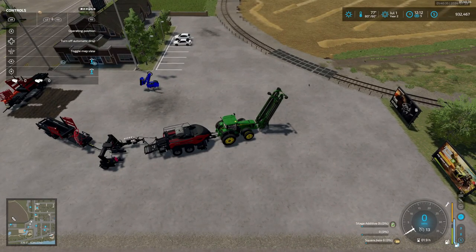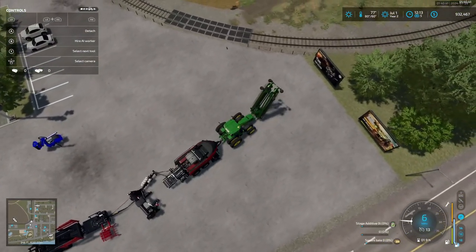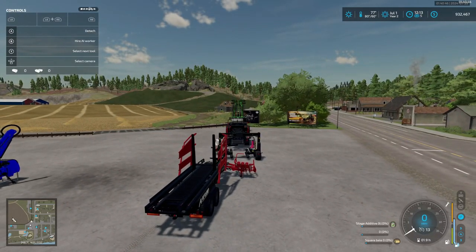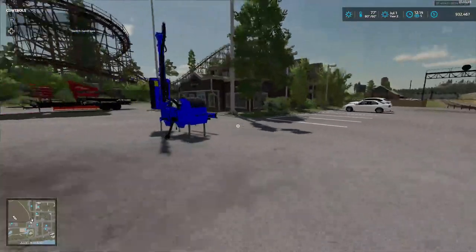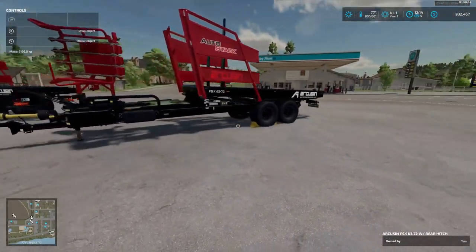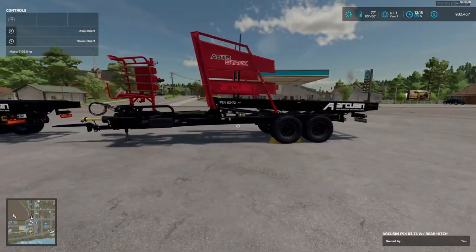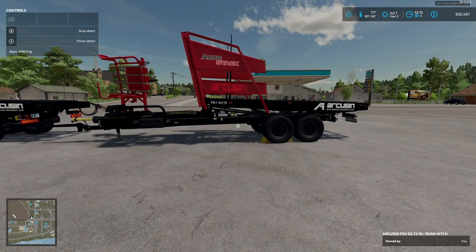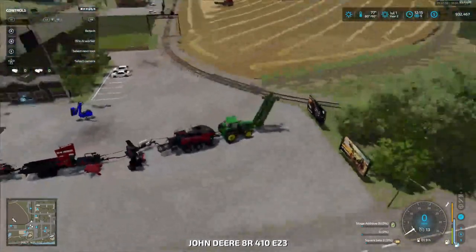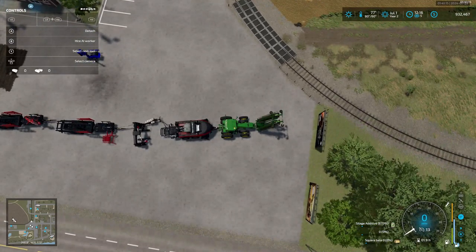Let's see. Operating position. Let's see what it looks like. Yeah. It's in sync with each other. And I can't do this in real life, folks, but I just want to see. I want to see how long this train's going to be. Alright, should be close. Oh no, it's not nowhere close.